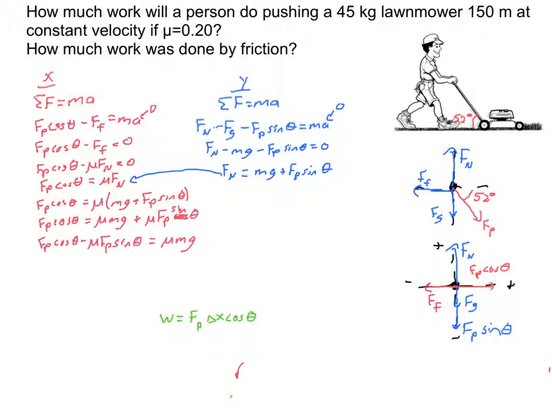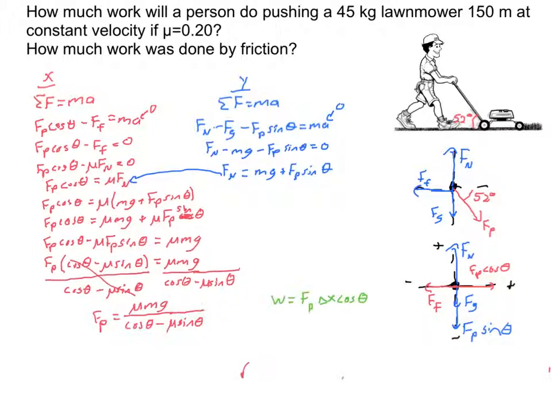Now my entire goal, and what I'm doing here, and purposefully working this in letter form instead of in number form, is I'm trying to get at this Fp, which is then going to be able to substitute in over there. So now I've got them gathered, I'm going to factor out an Fp that'll let me divide away all of the other stuff. Whenever I go ahead and plug in numbers, I come out with 192.75 newtons.